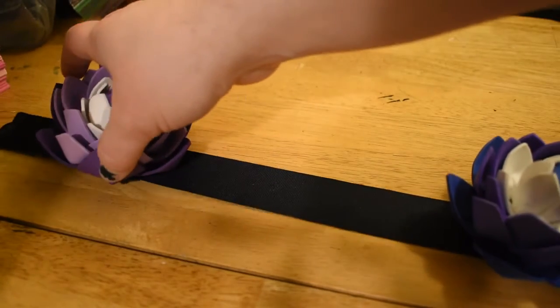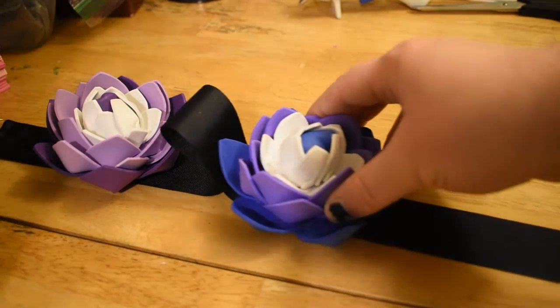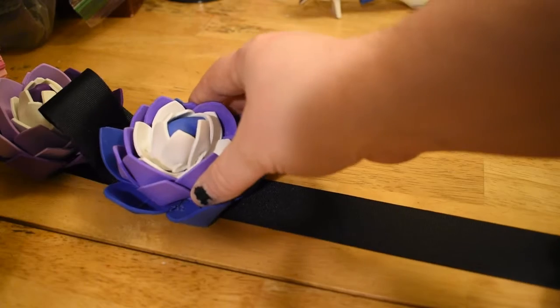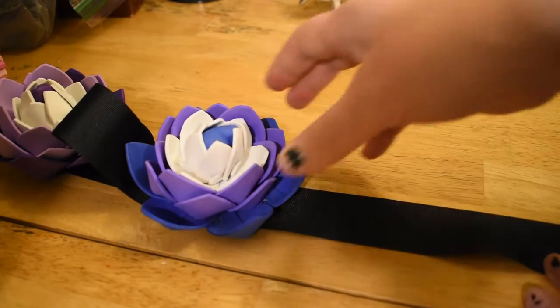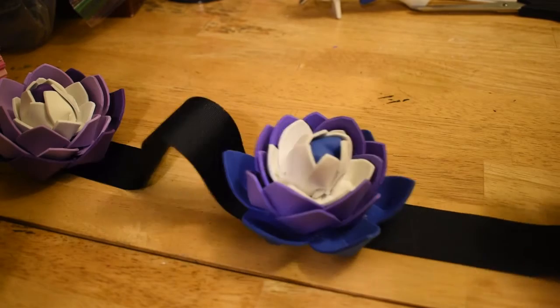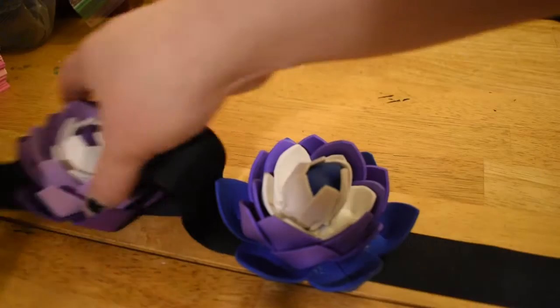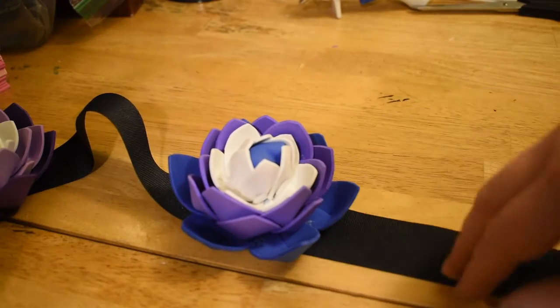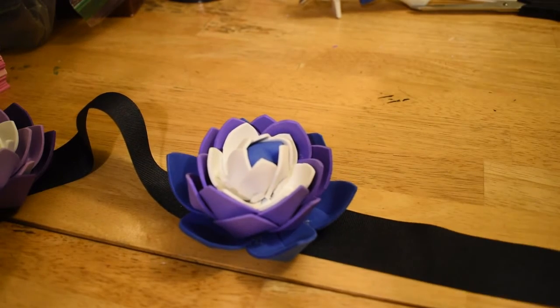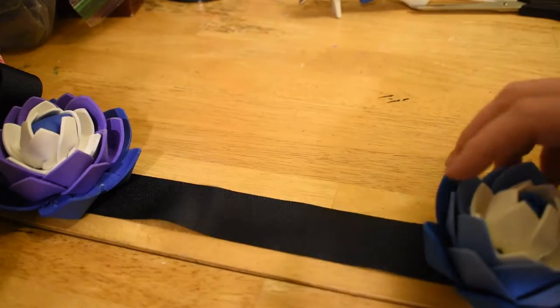The design includes space for the fronds, but this could always be condensed — the ribbon cut or used for something else. You could add extra items in between the chakras. So the purple, and then this is the best I could get for indigo out of the new foam I bought last time. The time I did indigo, it was a combination of gray and dark blue. And then we have blue.